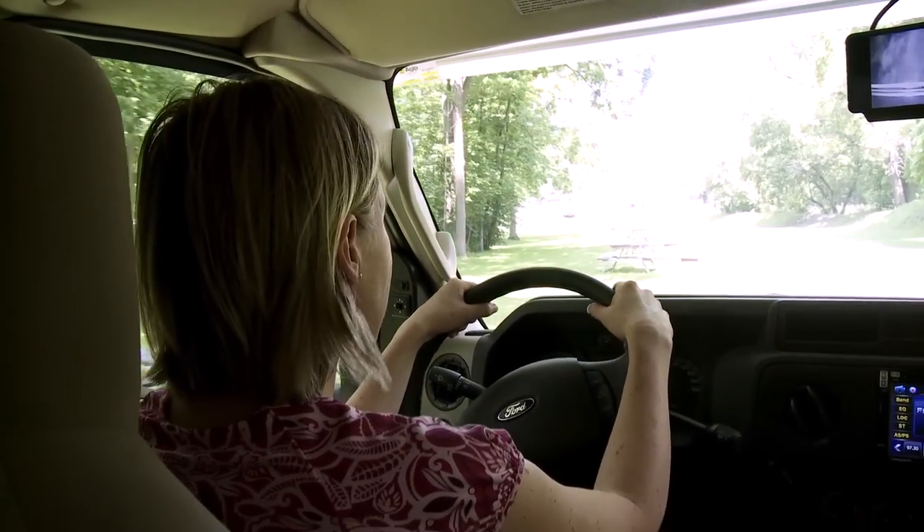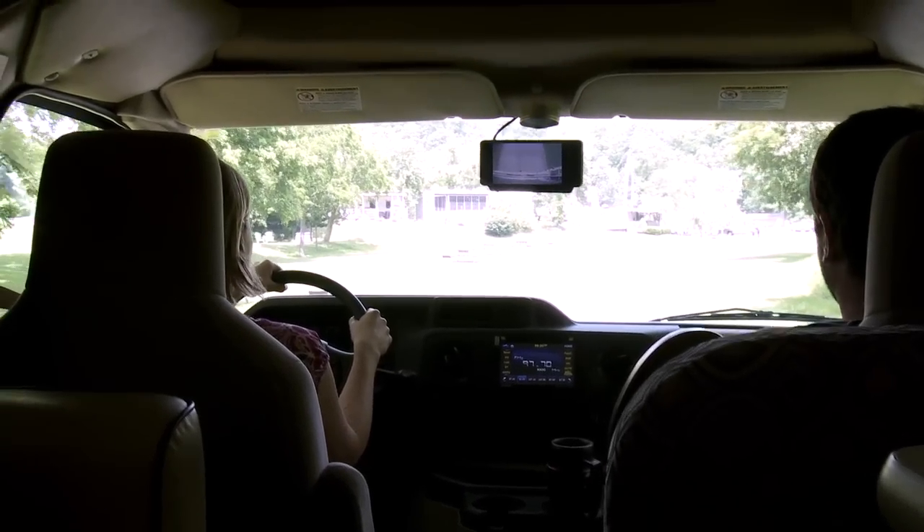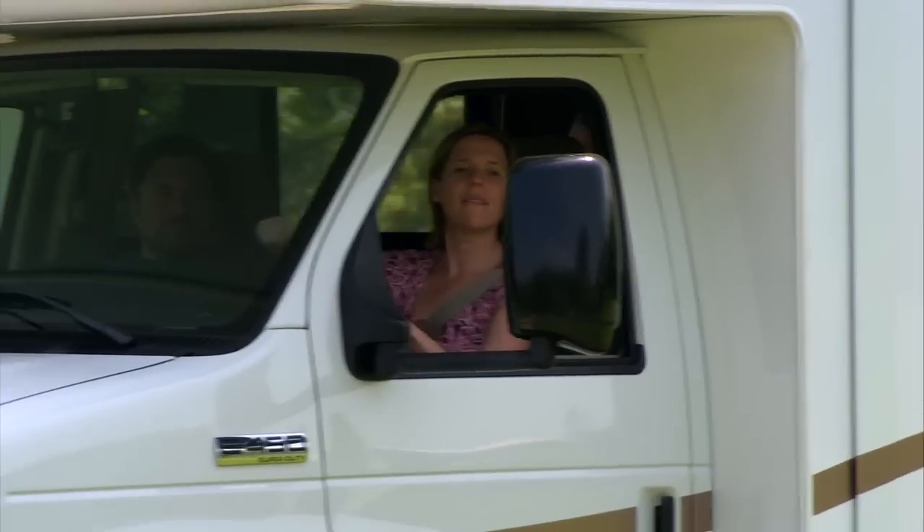Motorhomes come with all kinds of neat things now. You've got a backup camera, so when you do start to back up you can clearly see to make sure there's no one coming by on a bicycle — you can clearly see what's there. And then you've got side cameras. That's something relatively new. When you put on your left indicator, there's a camera looking down the left side of the motorhome, and on the right indicator, a camera looking down the right side.